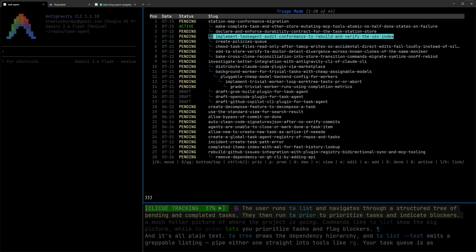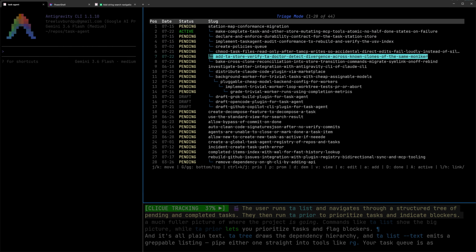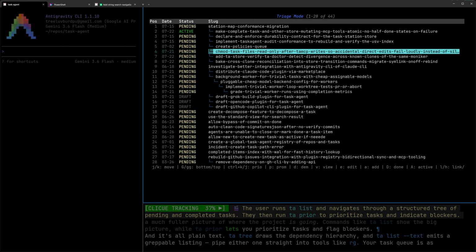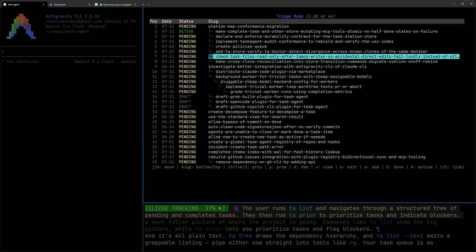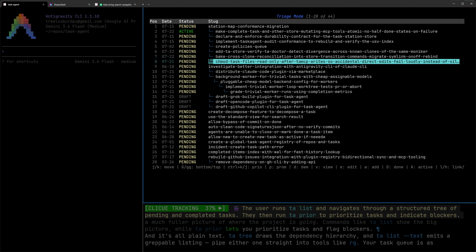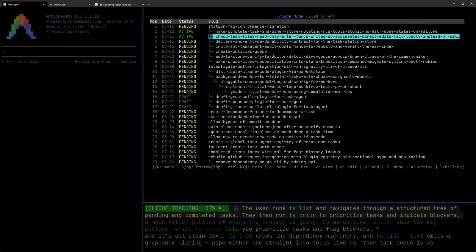So you can move up and down in the list, move items into different orders, reorder them, and you can mark them active or pending, demote them back to just pending.